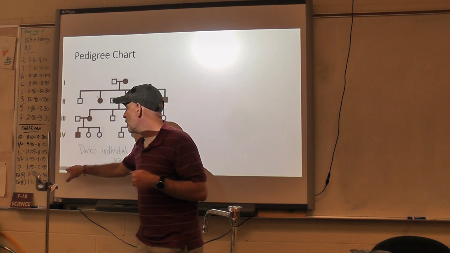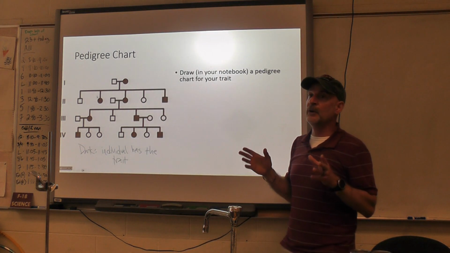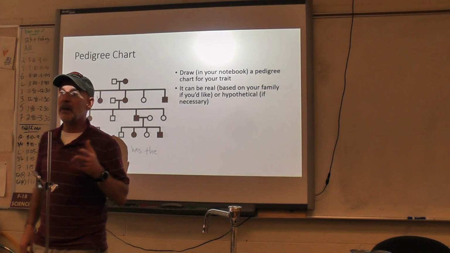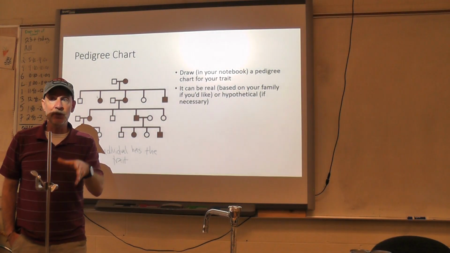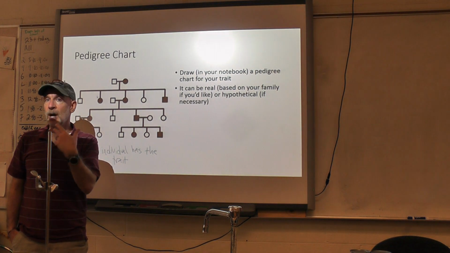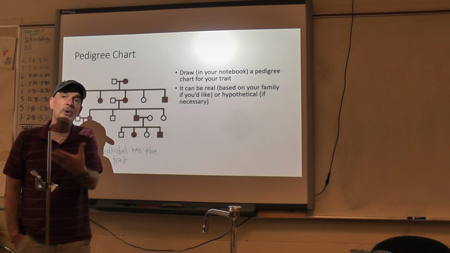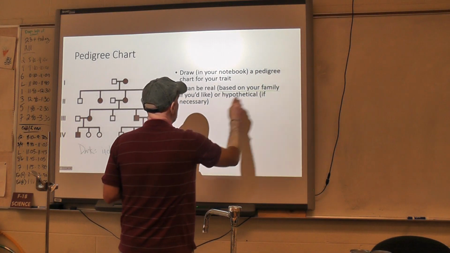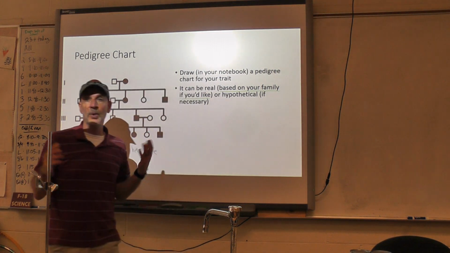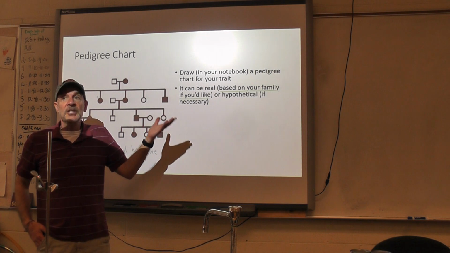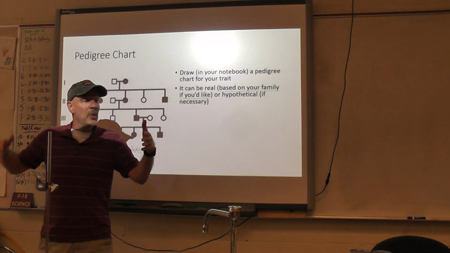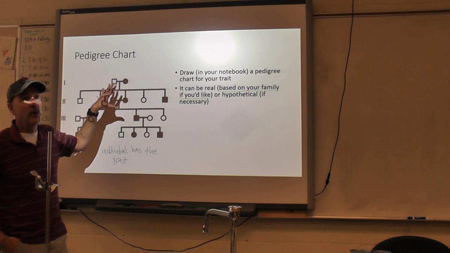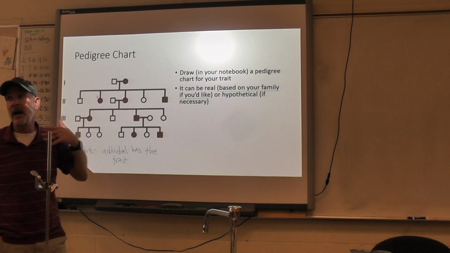When you do this, you've got a few different options for how you build this pedigree chart. I'm going to recommend that if it's something you're interested in because it is a family trait, and if you're comfortable with this, then you should use your own family to the greatest degree possible. One of the students just now was talking about freckles. They were saying, I'm the only one without freckles. So you know the other people in your family, you know whether they have the trait or not. You could make a pedigree chart for all of the people in your family.